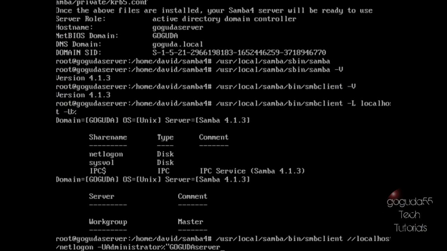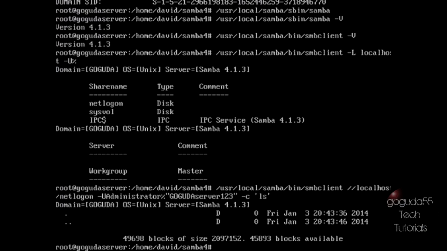In my case that was Ubuntu Server 123. Close the quotations, space -c, and then apostrophe ls and another apostrophe and hit enter. And again, if it's up and running correctly, you should see something along the lines of this.